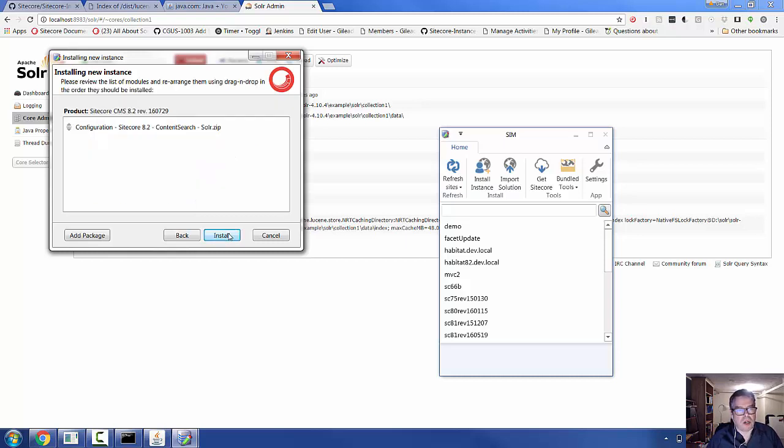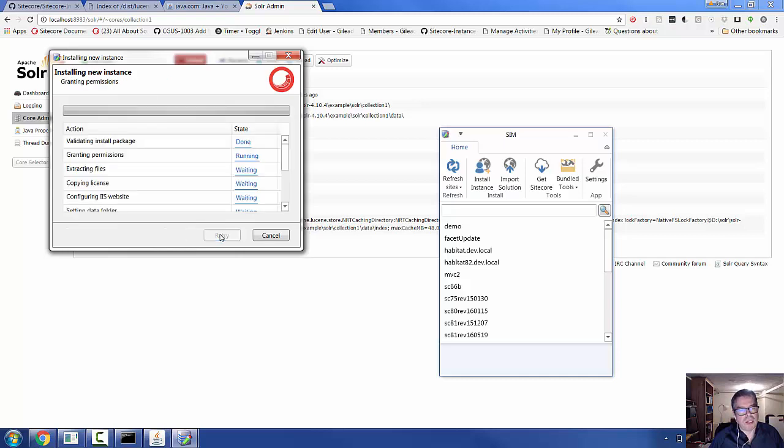So we'll get this started. And if we had several different things we were doing, let's say several packages we were installing, we could arrange the order of these. The main thing is that if you have packages that have both Lucene and Solr files included, you'd want this step to run last so that it was capable of enabling the Solr files and disabling the Lucene files. Here we're just running it by itself, so that doesn't enter into it.